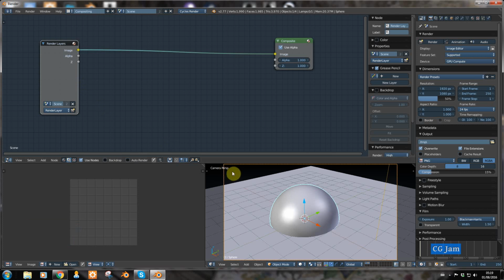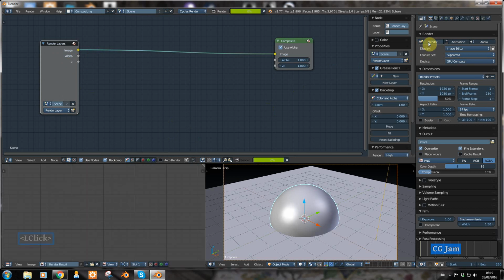This node will produce the output of your 3D scene's camera, where by default we will have access to the rendered image, also any alpha channel that we have rendered, and the Z depth, which we can use to do some basic effects, but they're not entirely useful on their own. In order to make the best of it, we're going to have to render the scene. So let's do that first.